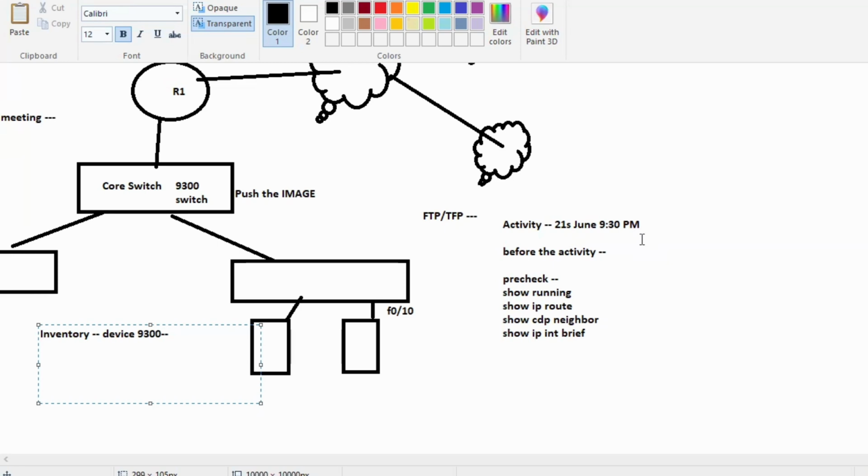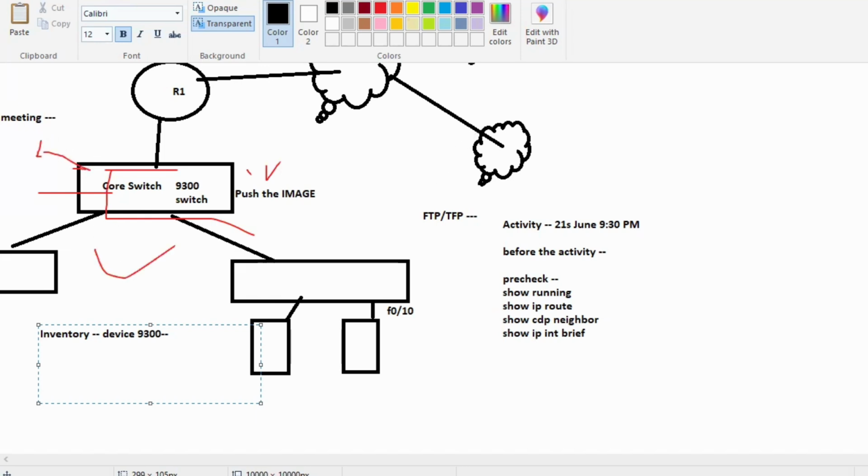So if a 9300 series or any other series device is there, and you are planning to upgrade, what is the recommendation, guys? You should have that same model of device in the inventory, and you need to inform the local support engineer to keep it ready on the side. If anything goes wrong with that device, you remove it, put in the new one, and I will push the config immediately, so that my service will not be impacted, and we'll check that device later.